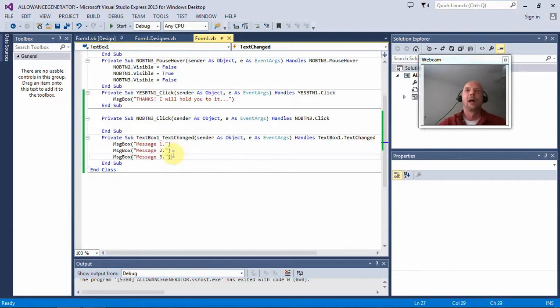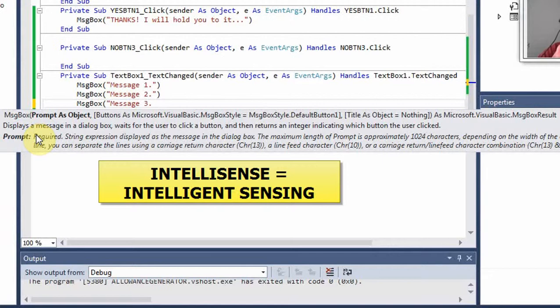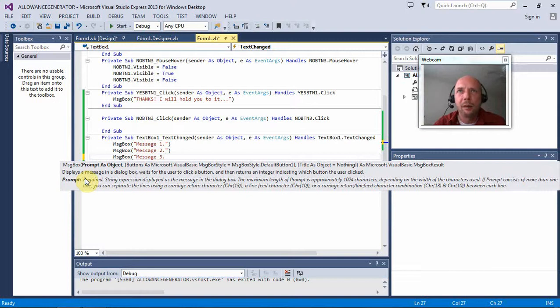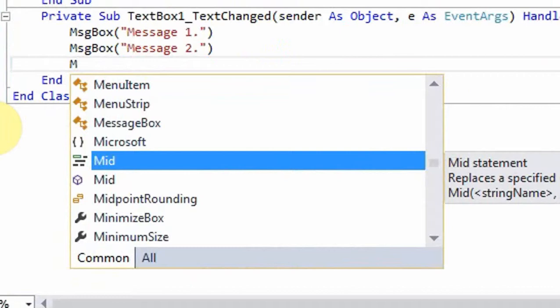Great. Now, I want to talk about this. This right here, this big gray box, is probably one of the coolest things that Microsoft has ever done. This is what is called Intellisense, and it really stands for intelligent sensing. What it means is that the Visual Basic program is watching what you're typing, basically, and I bet it's using a text change event to do it. It is watching what we're typing, and it is looking through its memory to find possible outcomes.